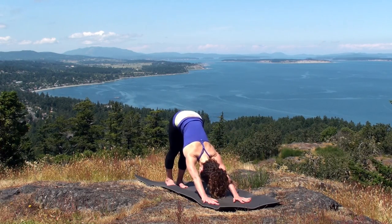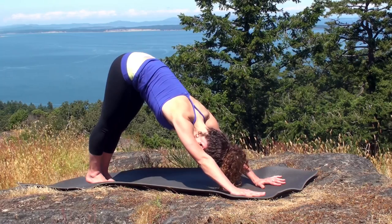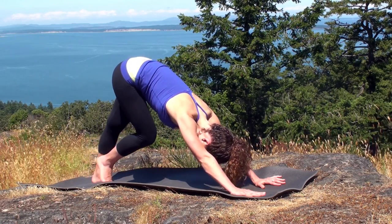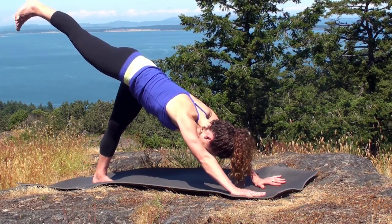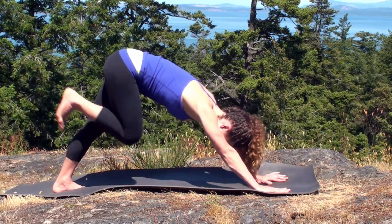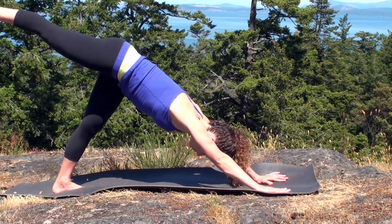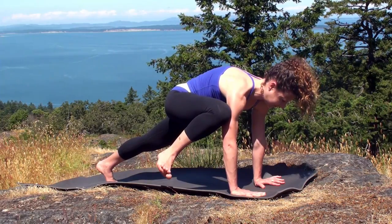Inhale, exhale, heels to mat, navel to spine, shoulders away from the ears. Inhale as you push your right heel back and up. Exhale, bring the knee to chest, chest over your hands. Inhale, the leg extends back and up. Exhale, touch the outside of your right arm with your kneecap.